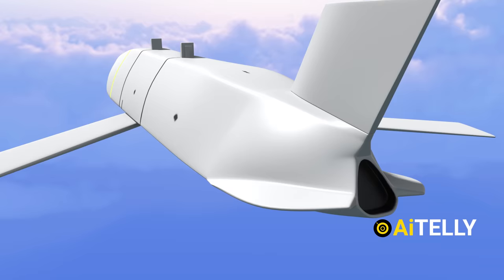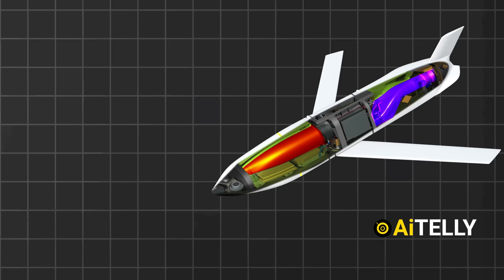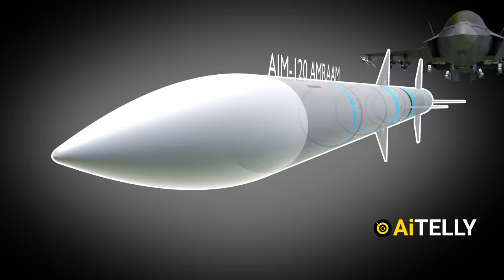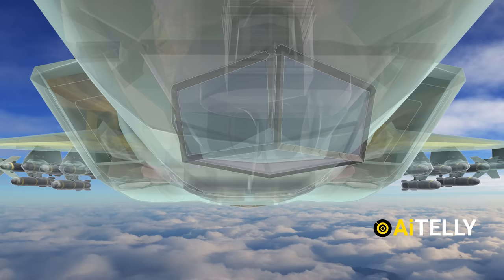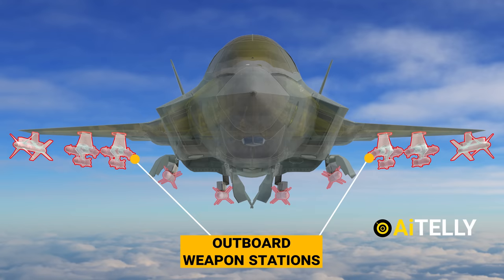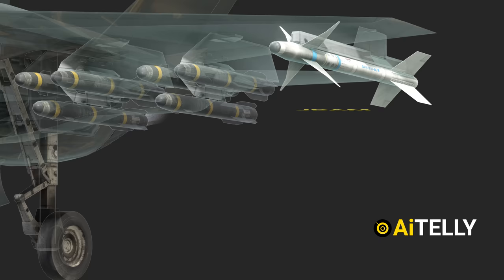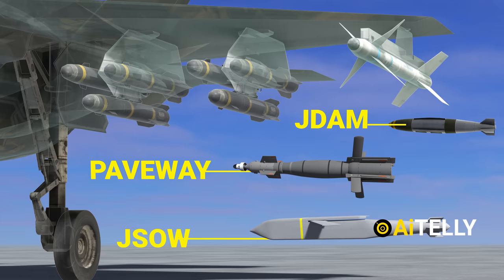The JASSM is a substantial covert long-range weapon with an armor-piercing warhead weighing 450 kg (1,000 lb). The AIM-120 AMRAAM can be carried by the inboard station. Flares, chaff, and towed decoys are stored in two compartments behind the armament bays. The F-35 features two internal weapons bays with four weapon stations to maintain its stealth shape. The two outboard weapon stations can each carry 2,500 lb. of ordnance — or 1,500 lb. for the F-35B — while the two inboard weapon stations carry air-to-air missiles. Air-to-surface ordnance for the outboard station includes the Joint Direct Attack Munition (JDAM), Paveway series of bombs, Joint Standoff Weapon (JSOW), and cluster munitions.